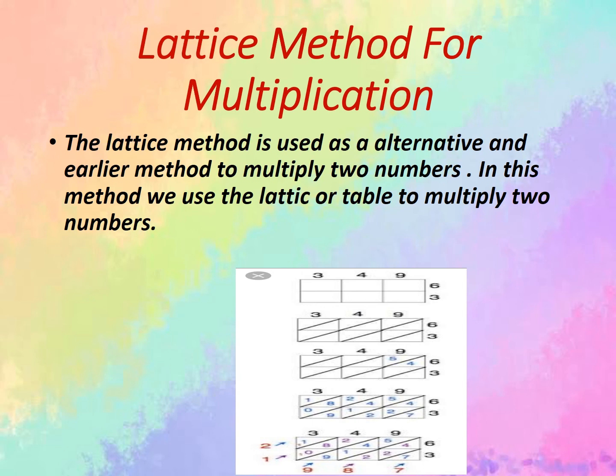When you add 9 plus 1 is 10. 10 plus 4, 14. 14 plus 5, 19. So you write down 9 and carry 1. 8 plus 2 plus 1 is 11. So I have written 1. Again 1 carry. 1 plus 1 is 2. Now I think you understand what the lattice method of multiplication is and how we can solve it.